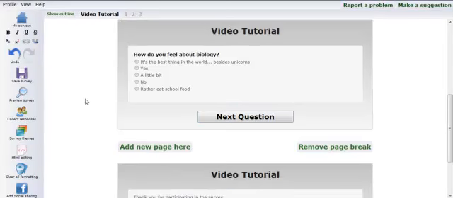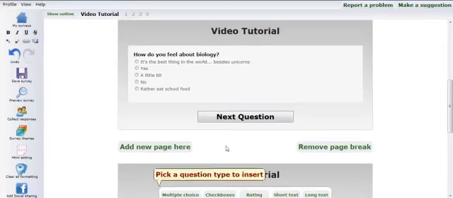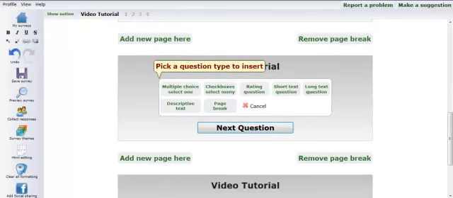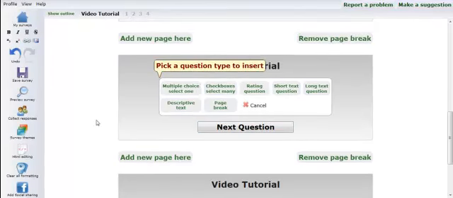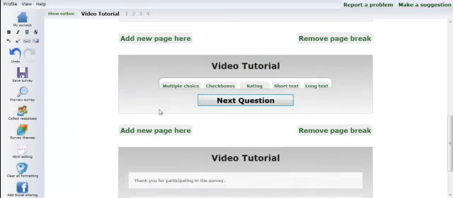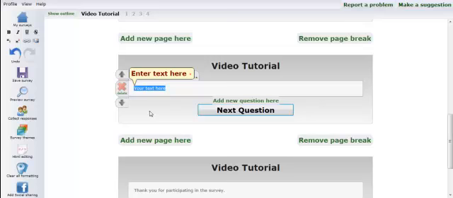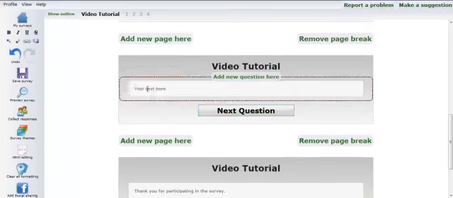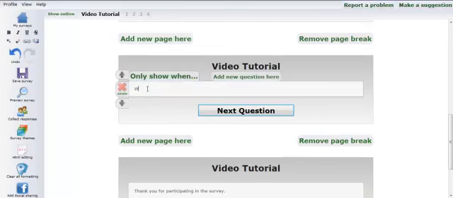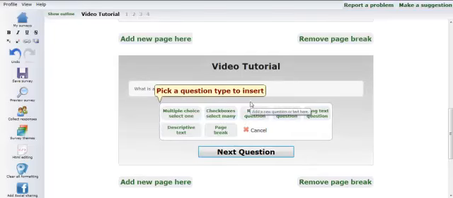Alright, now I'm going to add a third question down here, yet again on a new page. My next example question is going to be a checkboxes question, but I'm going to add some descriptive text right away so I don't forget to do it later and the students don't get confused about the question. So my question for the students is, what is a living organism? Choose all that apply. So I'm going to actually add the question in.